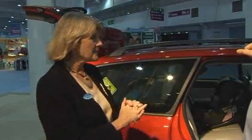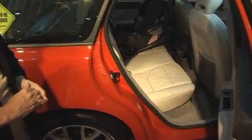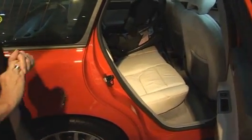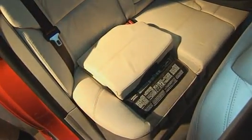I see, okay. Now, especially for families, we have got inbuilt booster seats, which are very clever if you remember to order them when you buy your car. So in the back seat here, what looks like a normal rear seat has a very clever system whereby very easily it immediately transforms into a booster seat. That was very easy, wasn't it?